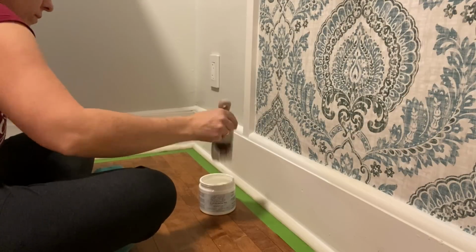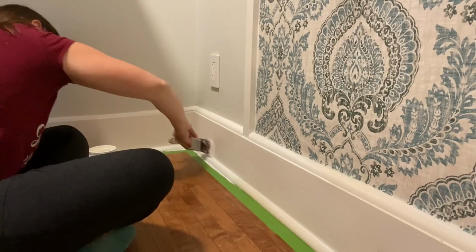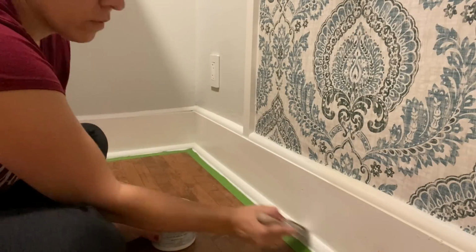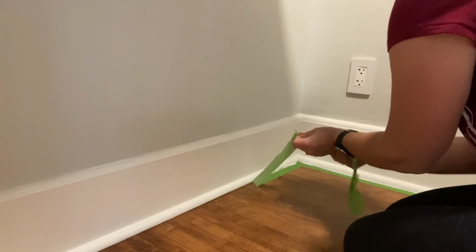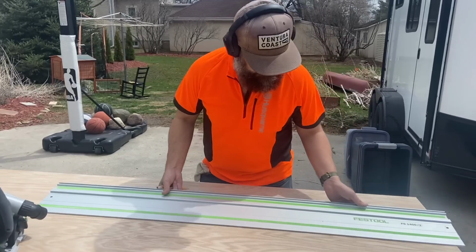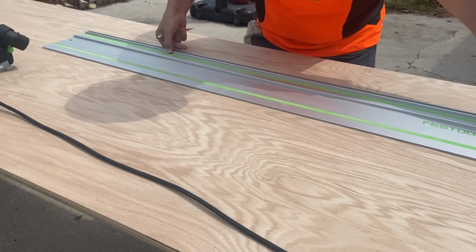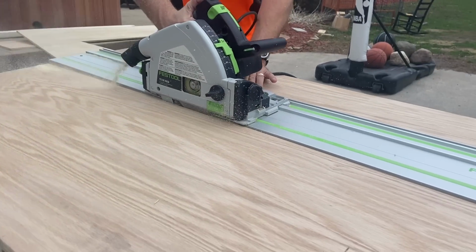Once the wallpaper feature wall was installed, I painted my white baseboards with my favorite brand chalk paint, Dixie Belle, in the color Whitecap. As always, I used painter's tape to ensure clean paint lines and no drips. Next, it was time to involve my husband in the project. He built a custom shelving unit and shelves for our closet using our Festool track saw.